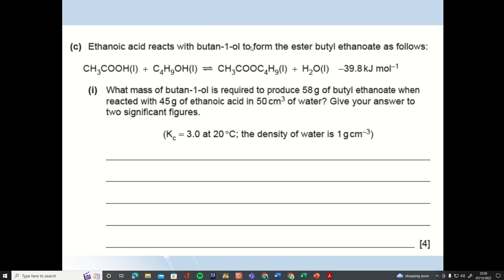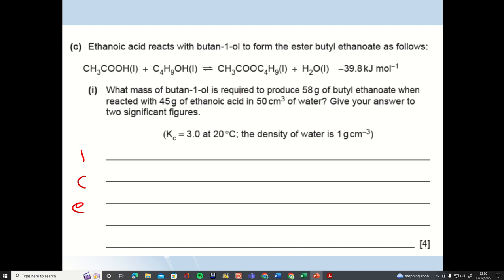Okay, so let's have a look at this question. This is probably, I would say, the trickiest Kc calculation that I've seen them set. So let's have a look. We've got our ICE. Again, we don't need the volume here, for the simple fact that the moles on the left hand side equal the moles on the right hand side. Right, so let's put our information.